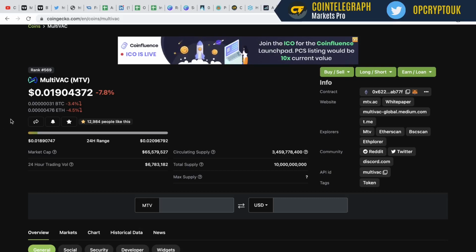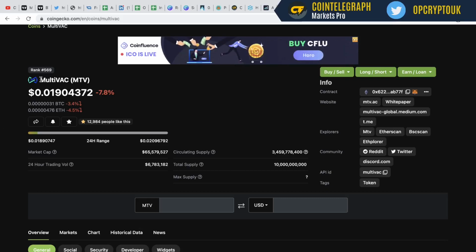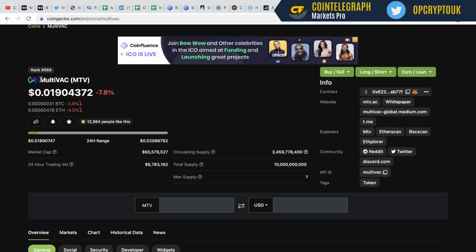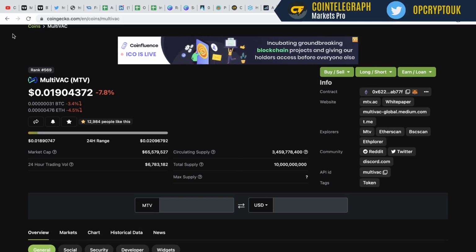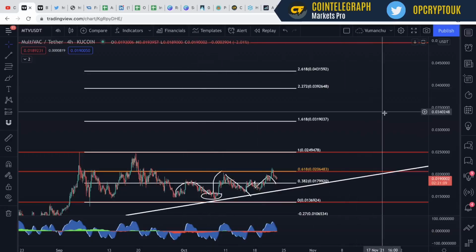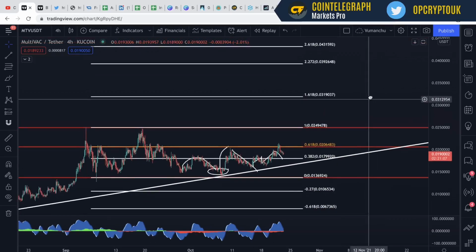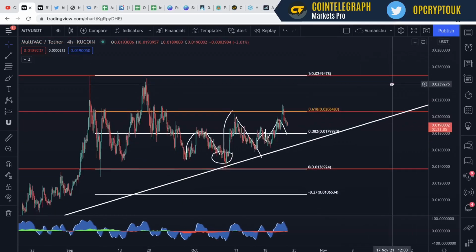And if you're unaware of MultiVAC, the asset in terms of capabilities, in terms of scalability, is second to none. I mean, the TPS on the network is superior to most other assets, including XRP. So that's pretty much analysis on that pair covered.